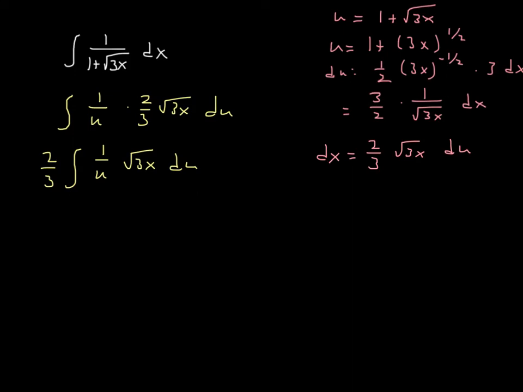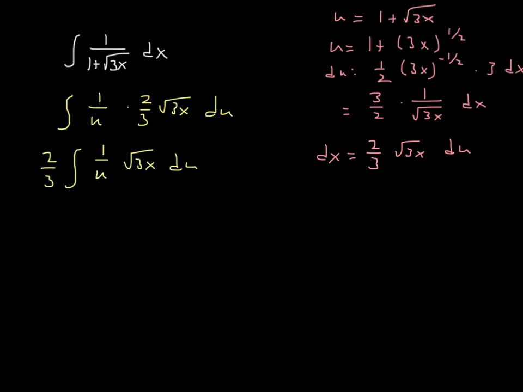This next example is going to illustrate a technique that we've used in the past, but it's not very common, but I wanted you to see this one again in terms of doing the integral. So in this case, we're going to start out with the integral of 1 over 1 plus the square root of 3x dx. And so we start out by doing a u substitution. I'm going to let u equal 1 plus the square root of 3x, which by using the exponent rules, I know that square root of 3x is just 3x to the 1/2 power.